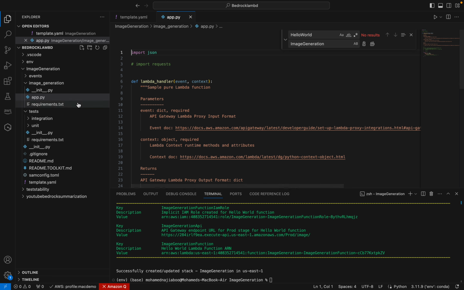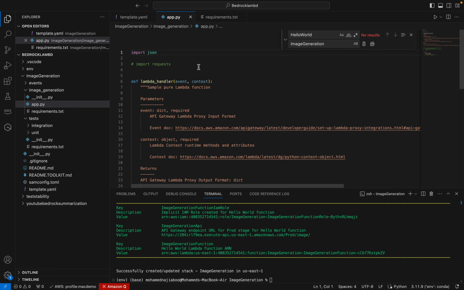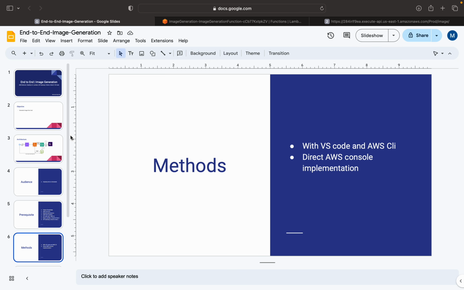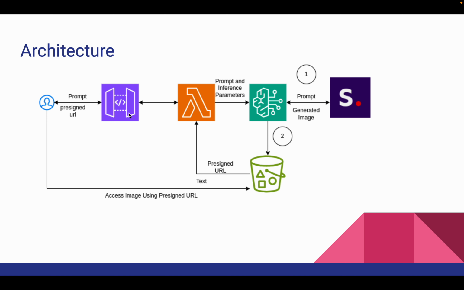So here first let me go to the requirements.txt. Here I can add Boto3. Okay, so let me quickly go back to our architecture. Okay, so here what we are going to do.